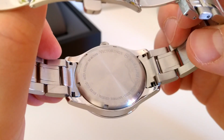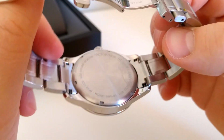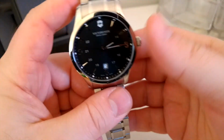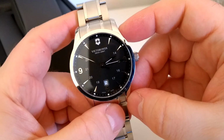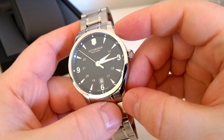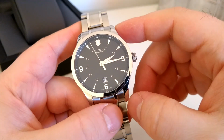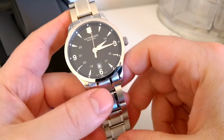It's a quartz movement. It's an ETA Swiss quartz movement with the sapphire crystal on the front. Applied indexes. The date at 6 o'clock. Military time.